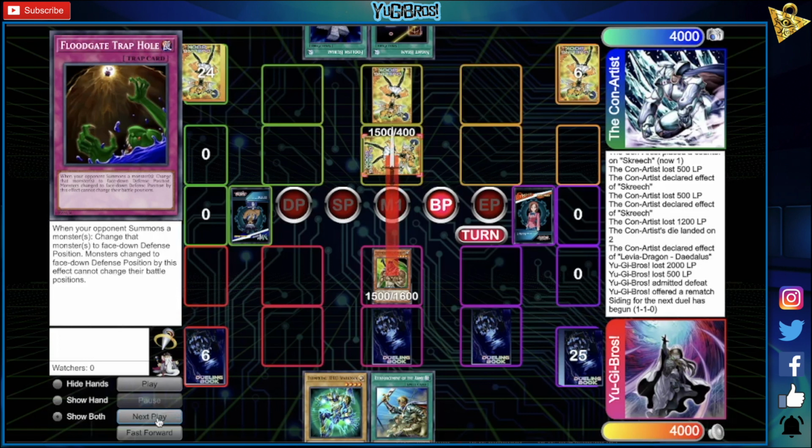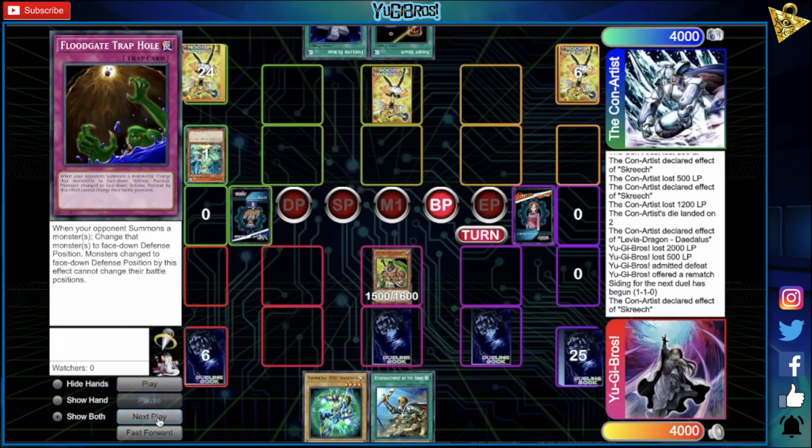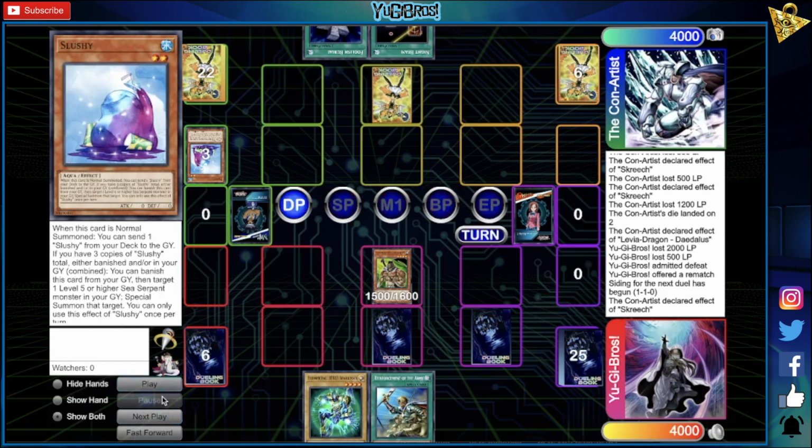We're going to go into battle phase. We're going to have Wild Heart swing into their defense. Of course, why wouldn't it be Screech? Why wouldn't it be Screech? Sending 2 Slushies to the grave before promptly ending their turn.